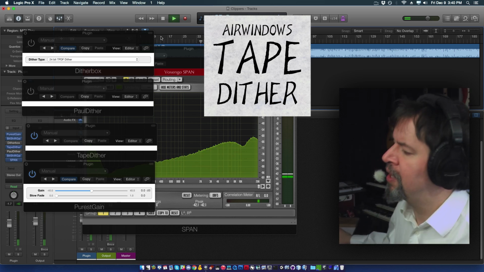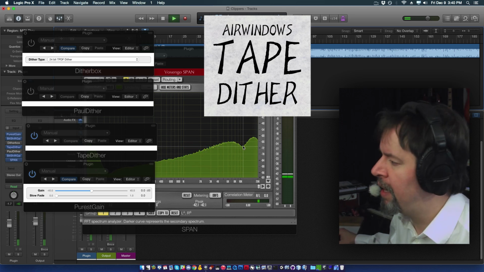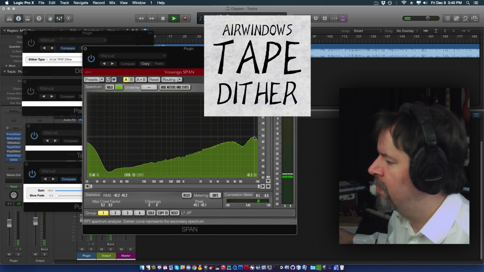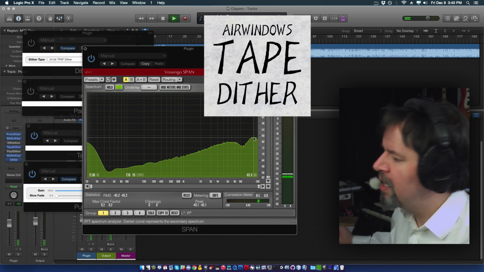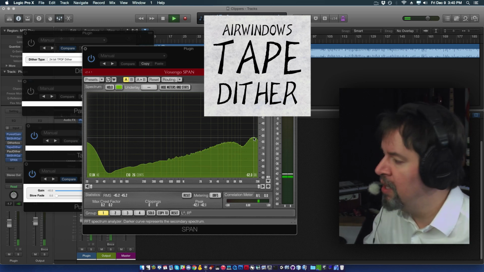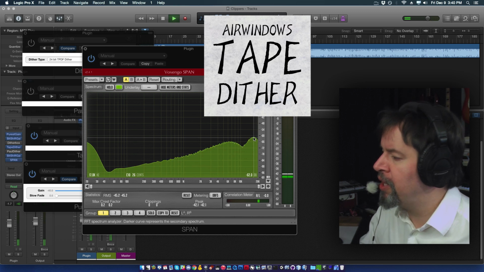Now we do have, as you can see plainly here, this area where it drops off really well going up to about 10K, and then it increases a whole bunch going up to close to 20K. In fact, I can find out exactly. 17K. It peaks out at 17K. So that suggests that people who have really good, really young ears might hear the sort of noisiness of this a little bit more.